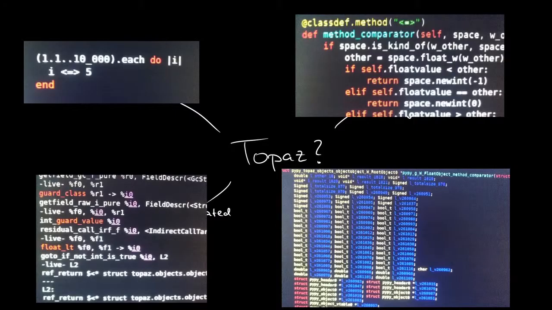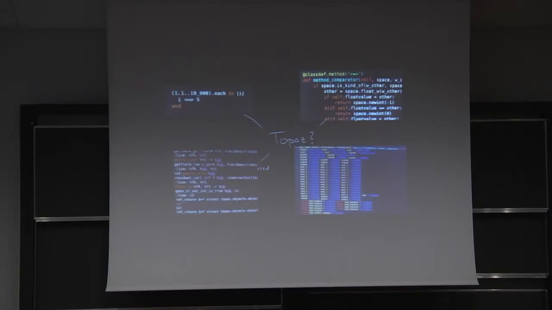But it also generates a JIT for that method, or some JIT information at least. And so while executing that Ruby code, the Topaz VM will at some point decide, hey, I'm gonna trace what you're doing here, and it will realize that you're running this method a bunch of times, and then it will see, oh, great, I already have some information about how to speed this thing up, how to generate machine code for this. And it's going to do that and speed your Ruby code up, just like that.